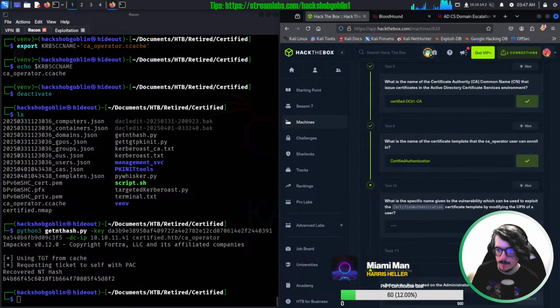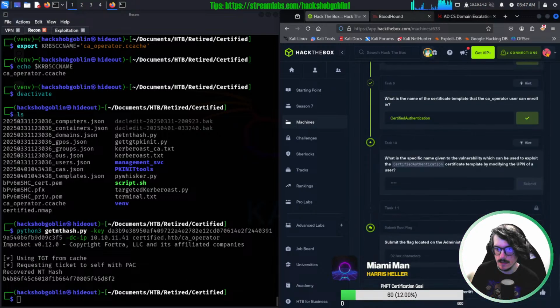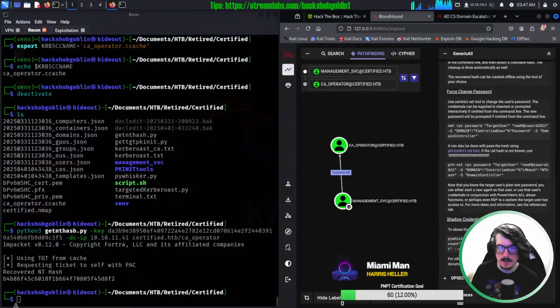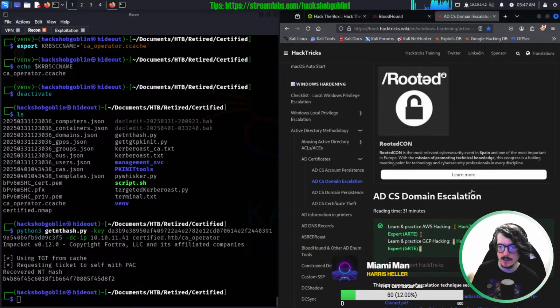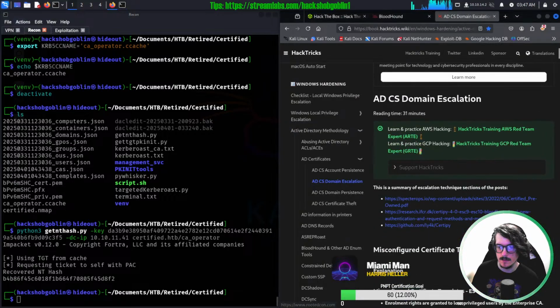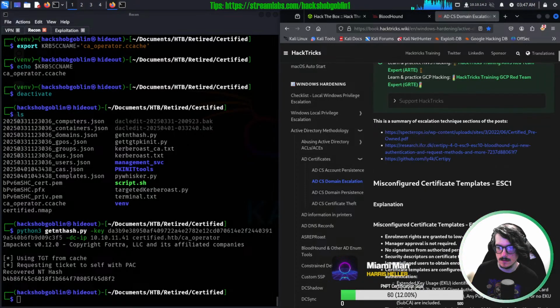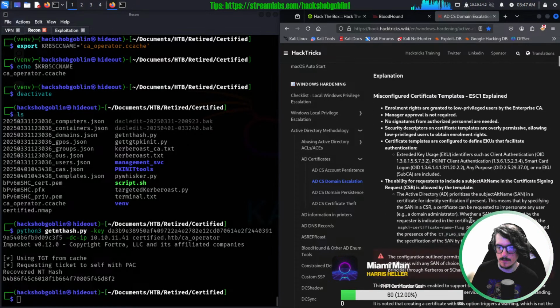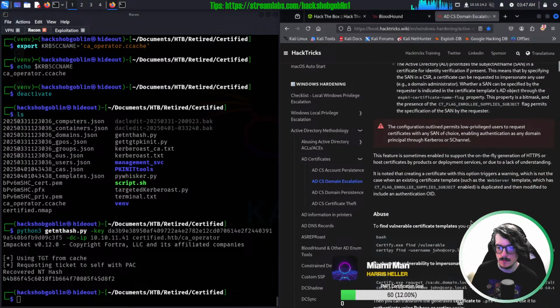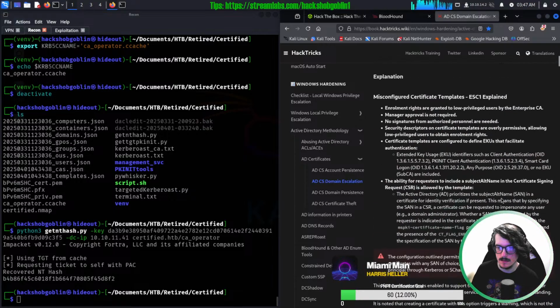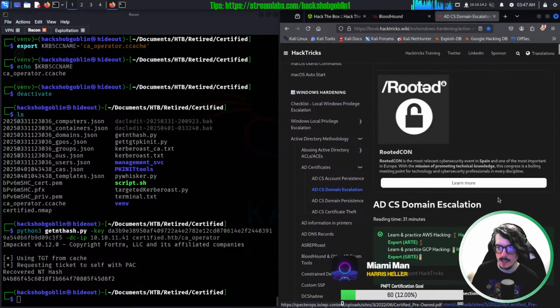And we can just make sure this is a different hash than this, and it is. Good, okay. So the next thing we'll do is some enumeration for certificate templates. Is that for escalation 1? Yeah, okay.